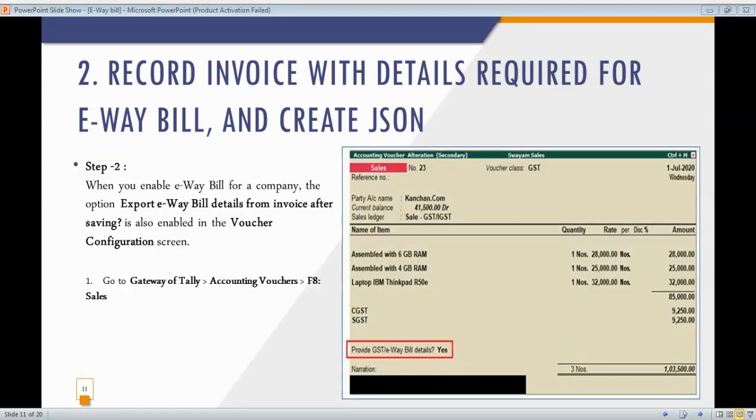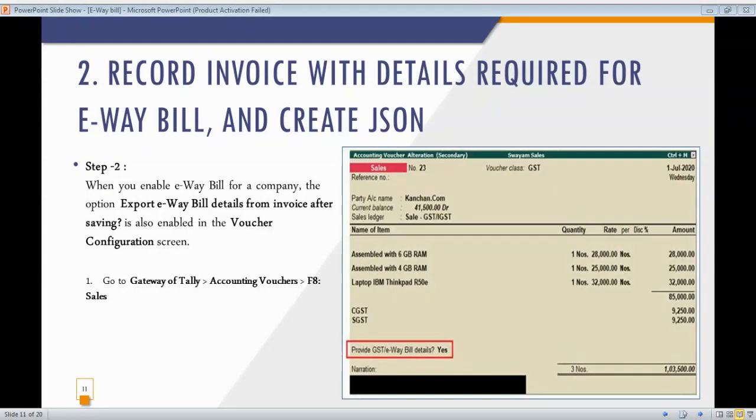Enter the required invoice details, which include party details, that is, the name and the GSTIN of the party, and item details, that is, the items being sold or purchased along with the HSN code, quantity, and rate. And then you have to enter the tax details also.